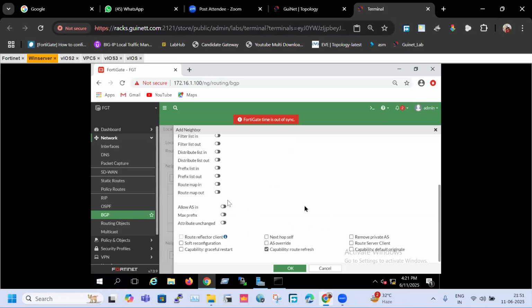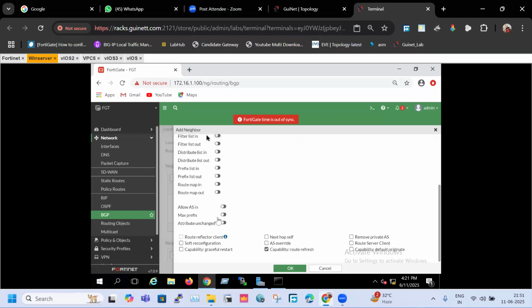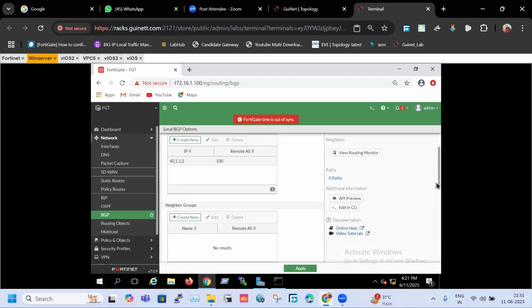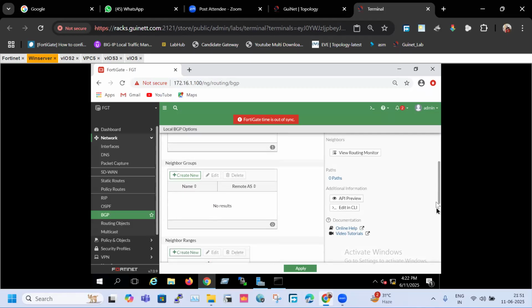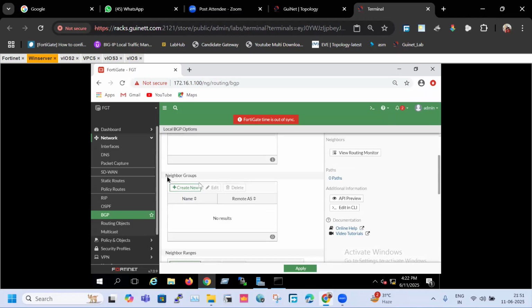We will not change these settings. If you want to do these configurations, then you can go with this. We have a lot of attributes available in BGP, so if you want, you can use them. As of now, I'm just creating the peering, so I'll go with the simple setup.